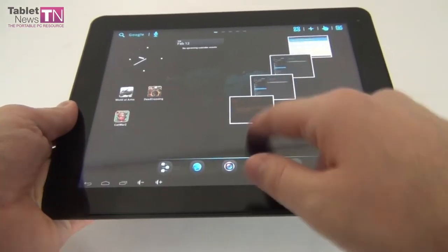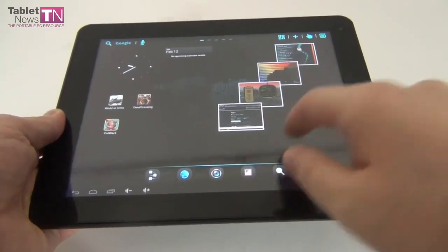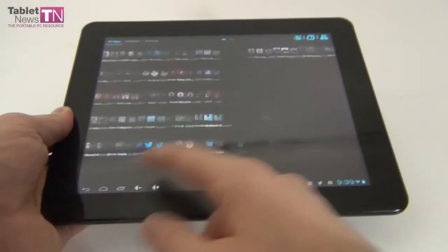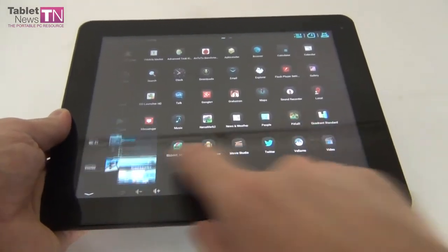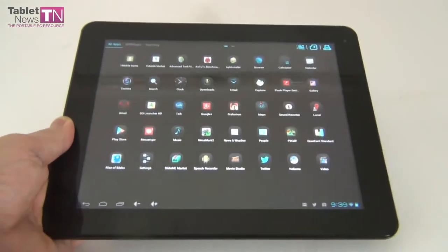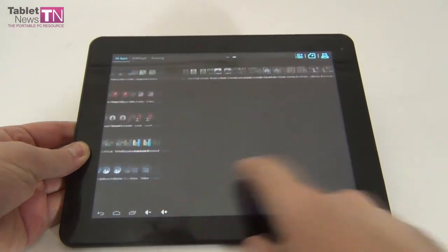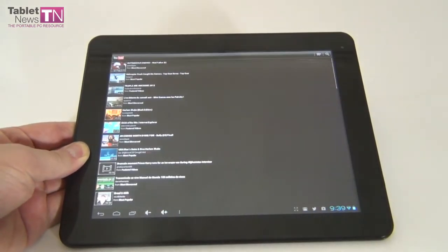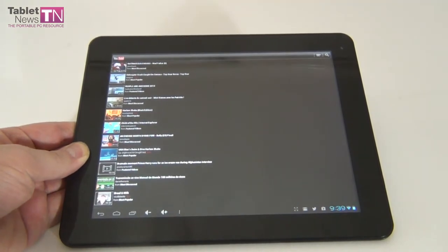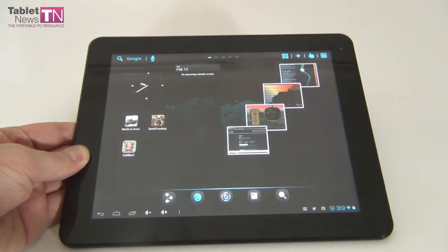This model comes with 8 gigabytes of flash storage, but there's also a bundled memory card of 8 gigabytes, so you actually get 16 gigabytes for the price of $312. Other features include the display. It's a 9.7 inch IPS screen with a resolution of 1024 by 768 pixels. This is a multi-touch 10-point screen with a density of 132 ppi, and inside we've got a Rockchip CPU. It's actually Rockchip 3066.